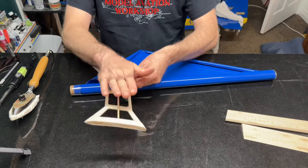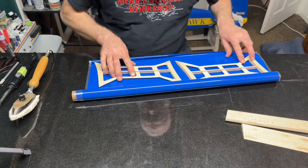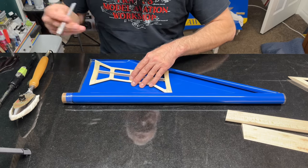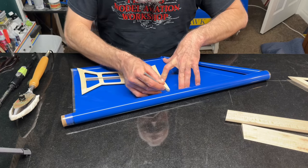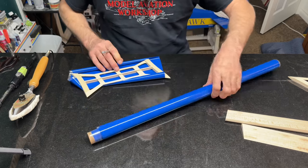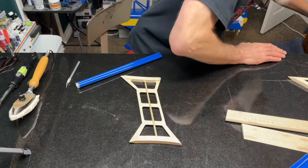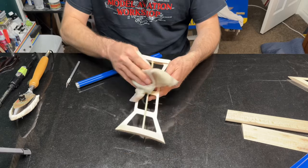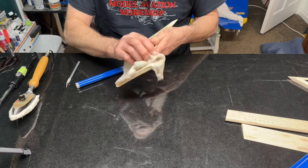So since that's the right, we want to do this side first. Let me see something here, see if those will fit. Yeah, I can do that. So I'm going to cut this. Covering this side. Now we're going to go ahead and tack rag. Gets all the dust off of it.